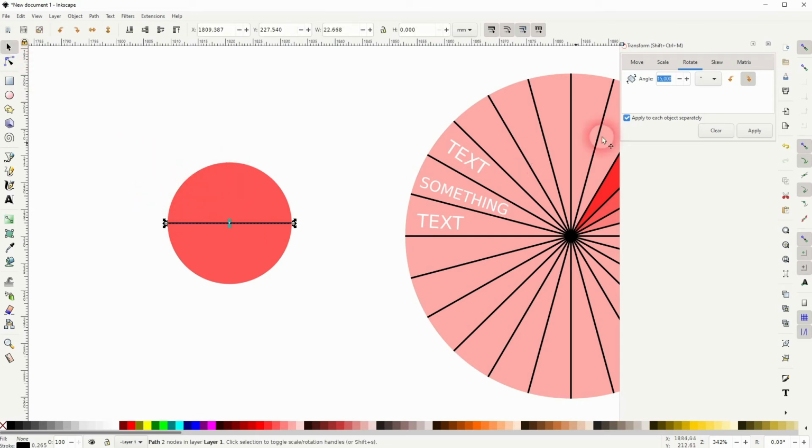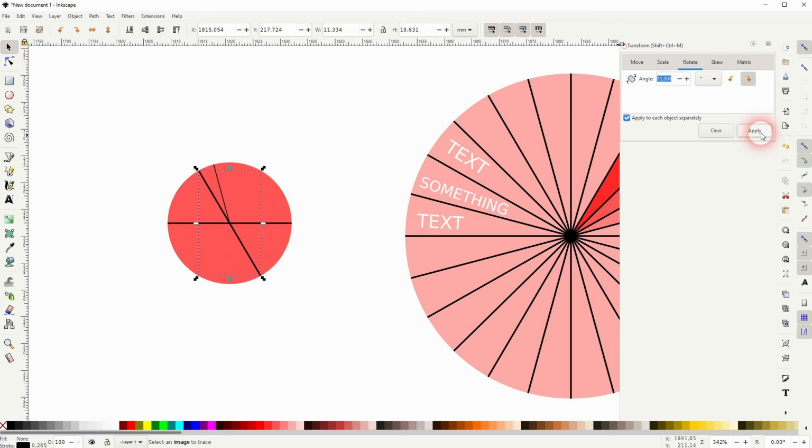You can also use the rotate function to transform it instead of the tile clones function. So the smaller the circles get, the less information there should be in your Sunburst chart. So it makes sense to just use the transform menu for these smaller circles, and reposition it. Just hold Control and use the cursor tool. So don't use the nodes tool here. It's easier to do it like this.